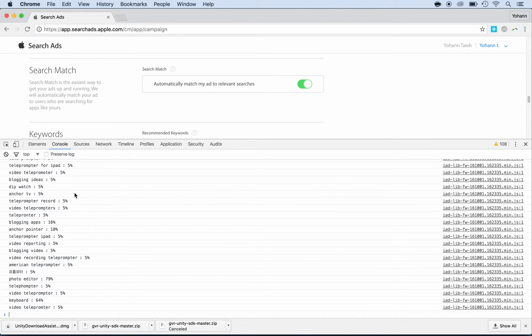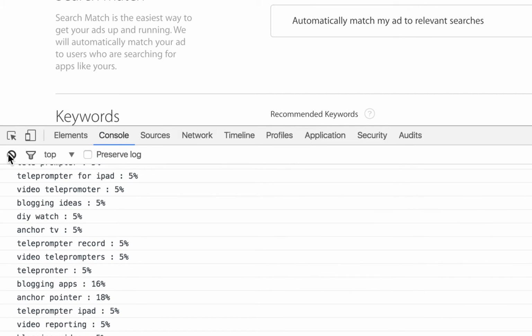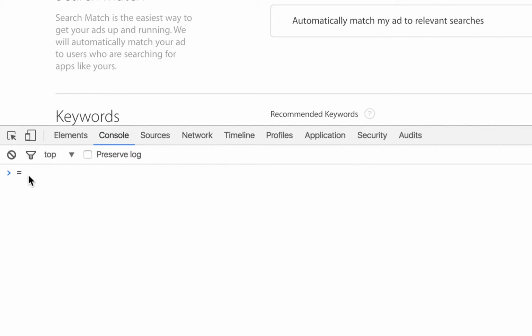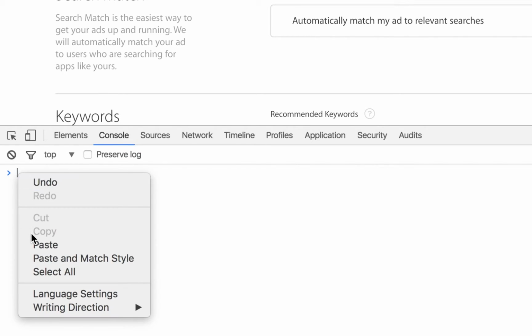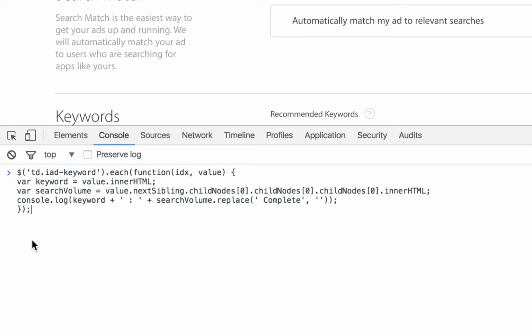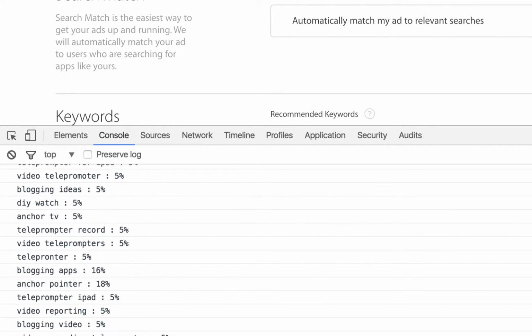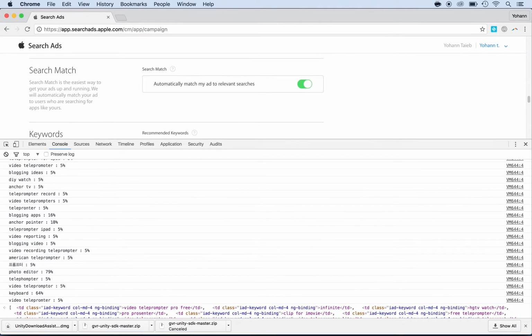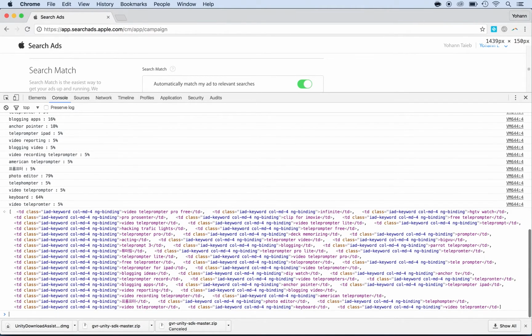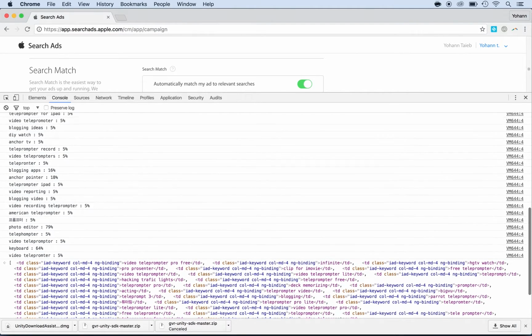Then what we're going to do here is we can just clear the console. So click on the warning sign here, or the clear console. All right. And now we're just going to paste by right-clicking and paste where there's the arrow here. Once you have it pasted, press enter. All right. Now you have the full view of each keyword and what is their weight or what is their percentage. All right. So I'm going to zoom in so that it's easier to see.